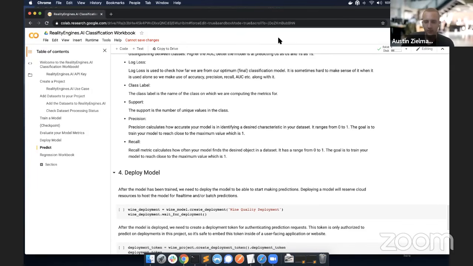Well, we don't currently support the ability to define your own metrics, but you do have test data. For example, you could generate your own metrics based off of the predictions for all of the test data. We provide the ability to make those requests, so you can create your prediction, see the output value, and then compute your own metrics. So it shouldn't be very difficult at all to retest our models using the live or batch API predictions. And so you could have a standard test set that you could test against every model that you deploy. But we don't have any built-in way in the platform to do that.